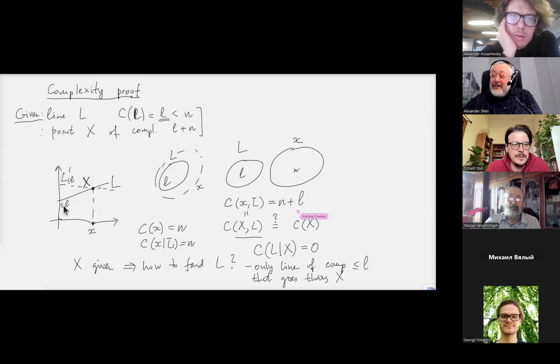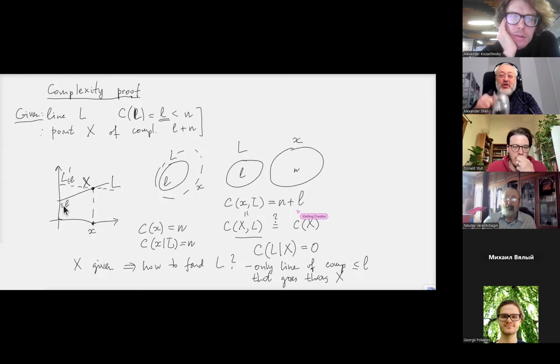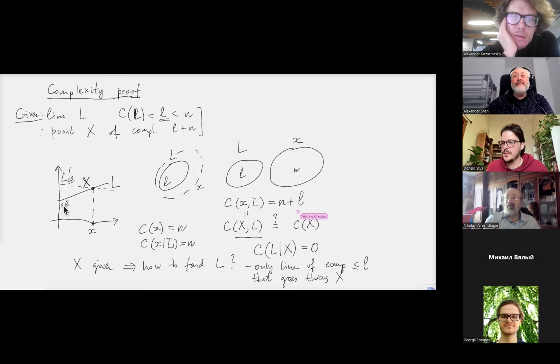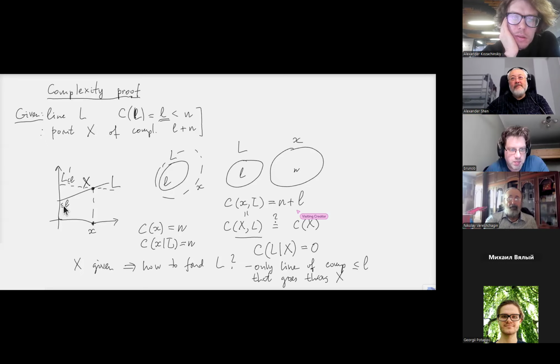We need to use, of course, the same property that two lines have a unique intersection point. The question is, how do we use it now? So the number of intersection points is 2 to the power L squared. I guess we can say that we can describe this x coordinate. The point can be reconstructed as the intersection point of 2 lines, yeah?